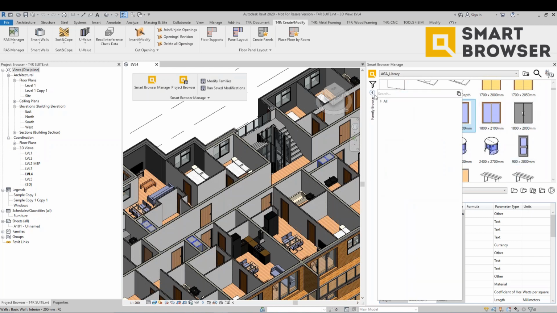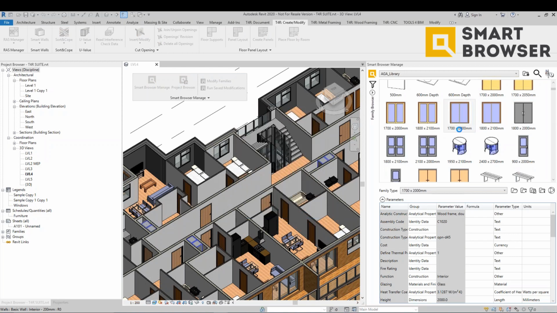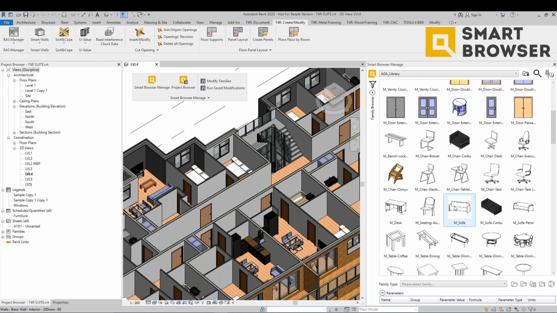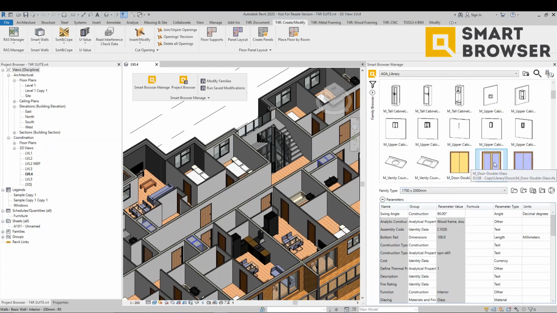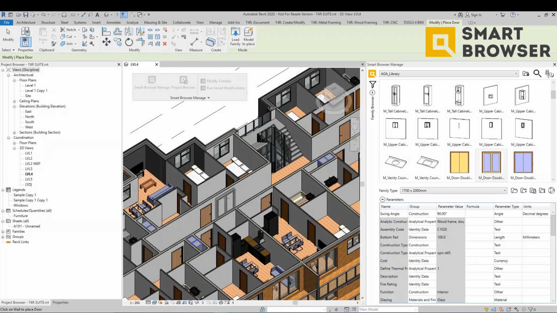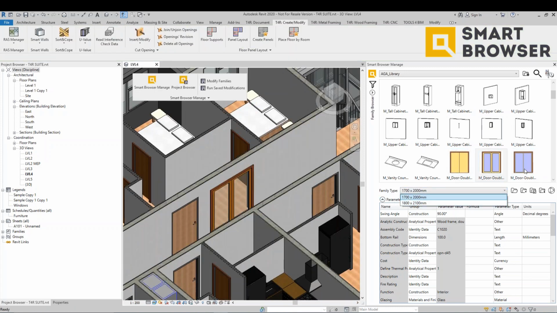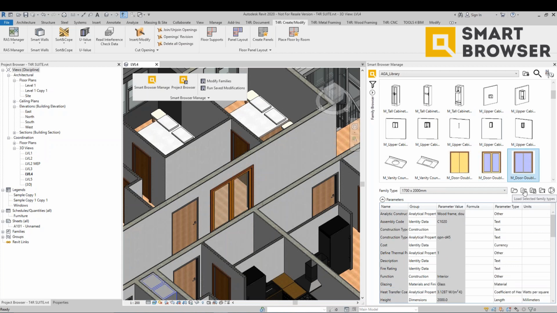Well, this one has, oh, these are types. Okay, so for this example, I will turn off the types so that I see only the families themselves. Yeah, now I can see the families. So you can see that I could just very easily take this door and drag and drop it into the project. Yeah, it's here, and that's it. I can use it. So I can choose a type that I want to load, and I can drag and drop it, just like previously. Also, I can open this family. So it will open in Revit family editor mode.